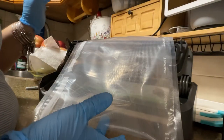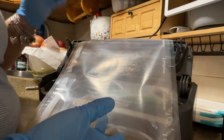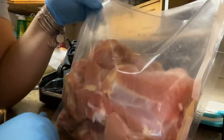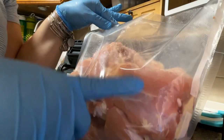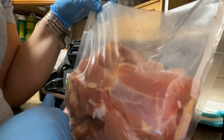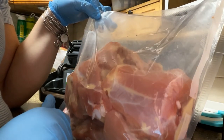So we're gonna go over there back to the chicken and start filling it up, so we can come back and vacuum seal. All right, I'm back. So I went ahead and filled it up. Since this is quarter legs, and I literally cut them in half, so you have the thigh and the leg, I was thinking 4 is enough. Let's see, hopefully it vacuums and seals.